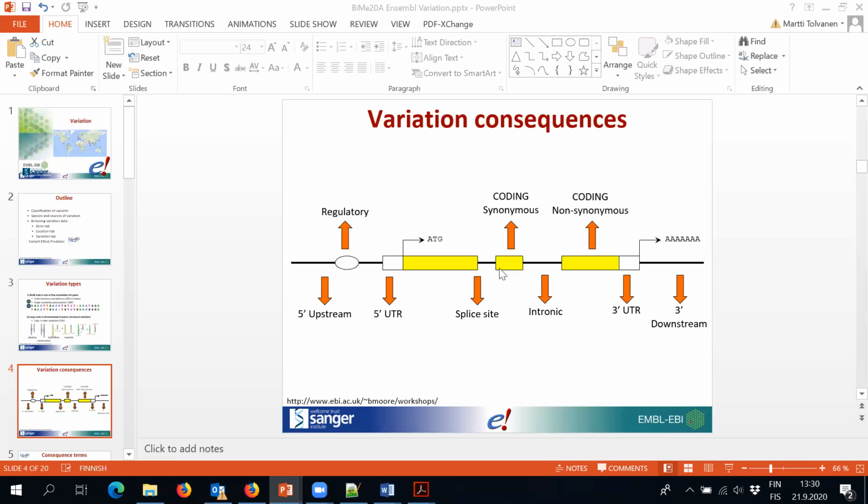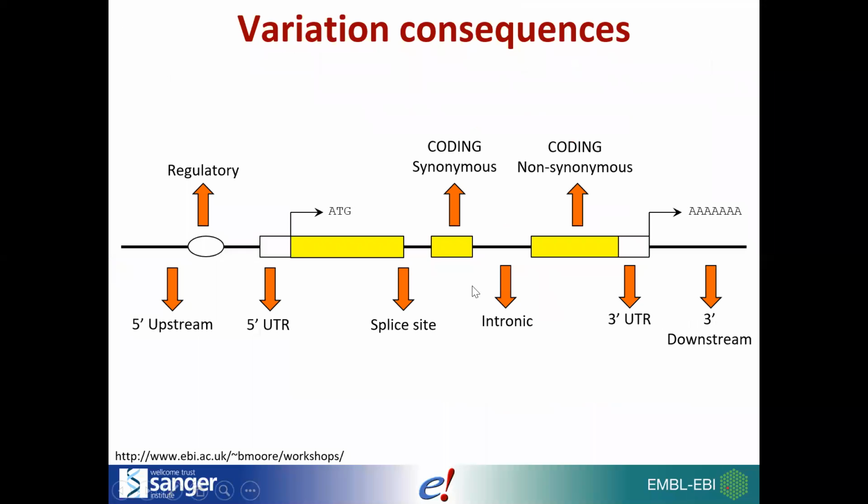But then changes in the splice site might be a big thing. We have specific sequences which regulate, or let's say guide, the splicing. We usually have the dinucleotides GT and AG, which are at both ends of the intron. And if we change them, the splicing mechanism might not see them, and the splicing might happen at the next AG somewhere else, or we might miss splicing altogether so that we have a retained intron in the sequence. And obviously, that might be really harmful.